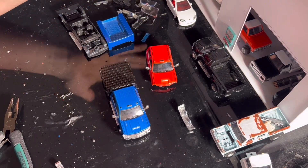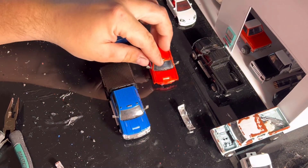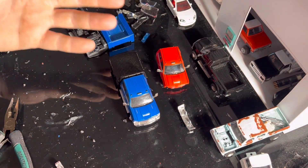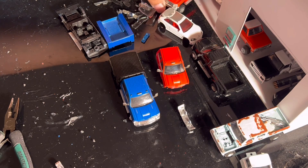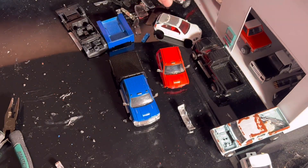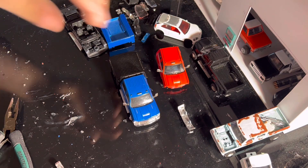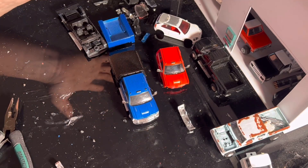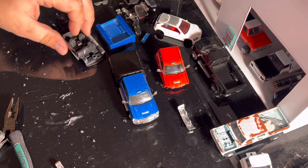I'm not 100% sure if they made a blue flatbed, but I got one now — that's all I can say. I really love the blue color. I love the red too, but I have a bunch of those — four of them actually, one sitting right here. I'm sure you guys have seen this truck before on my Instagram or YouTube. I really love the look of the blue on this truck and now it's got a little utility bed.